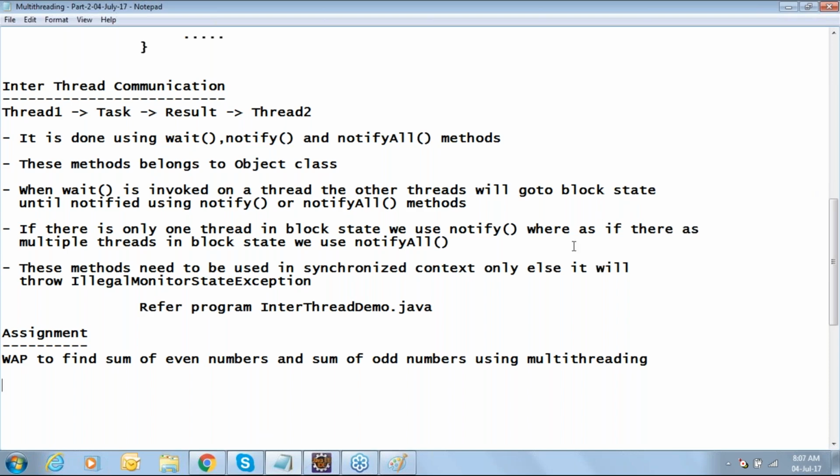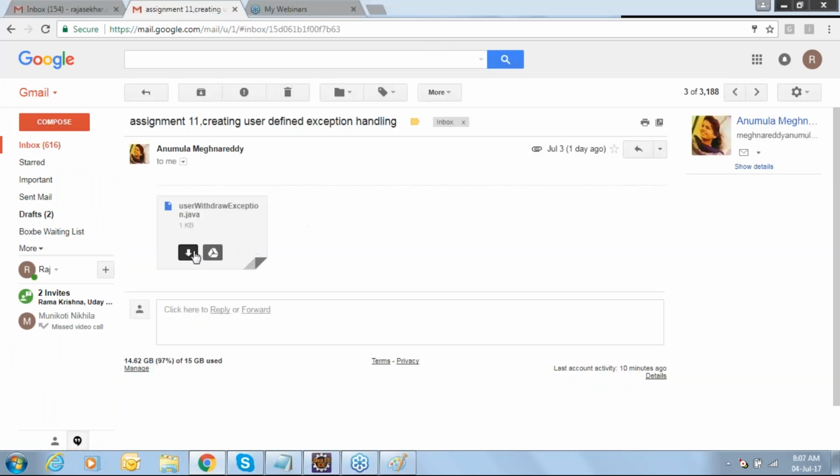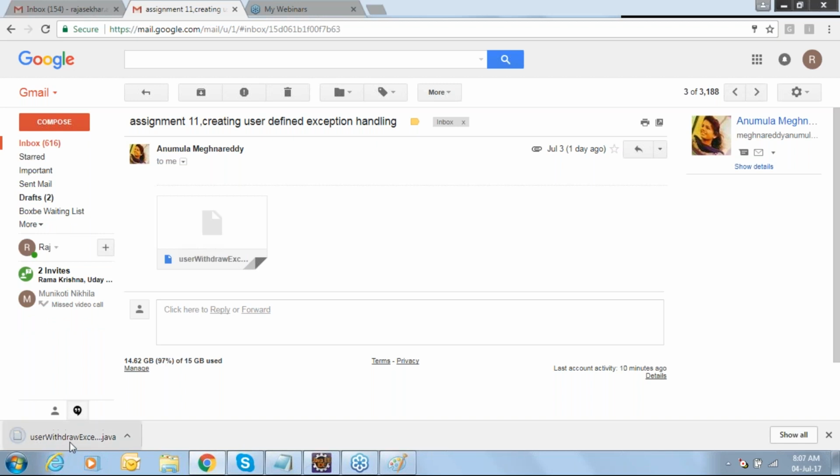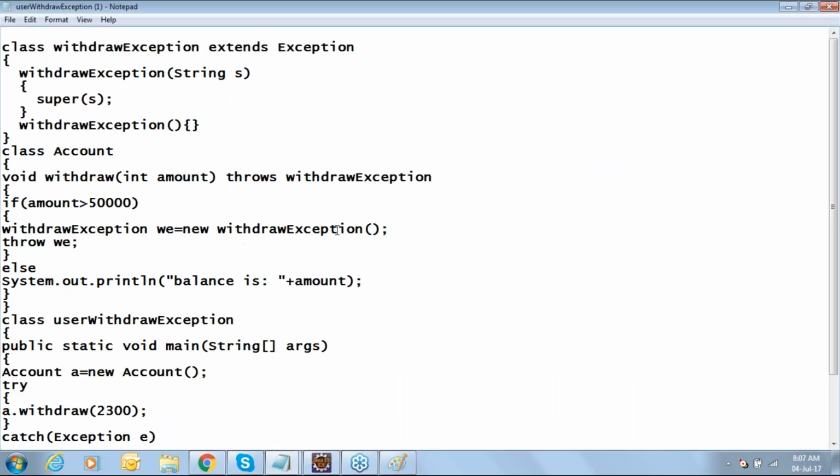And before I close, Meghana, you have submitted the program. I thought let me discuss it in the class. Your program is right, but the suggested programming is, when you are throwing the exception here, go with the message here only. What is the custom message I have given? Insufficient balance.